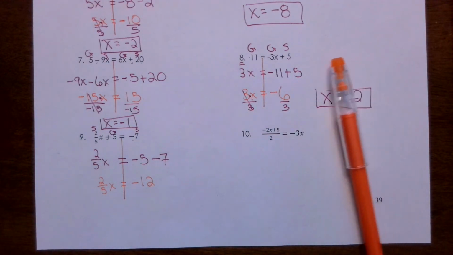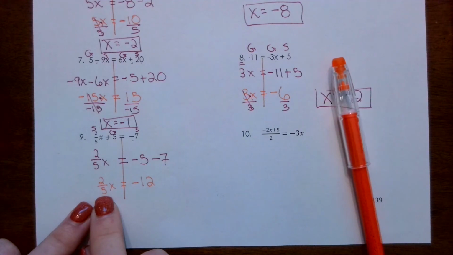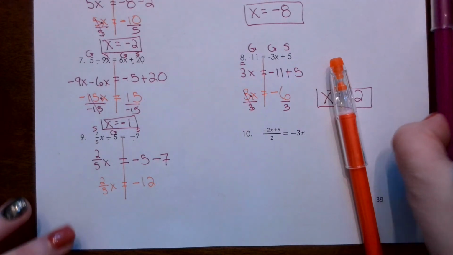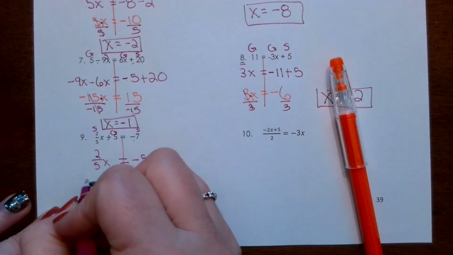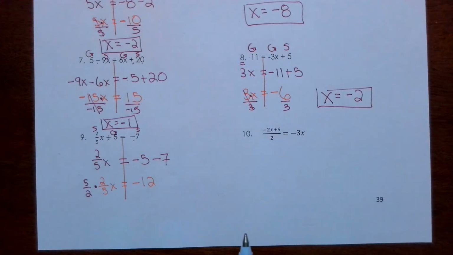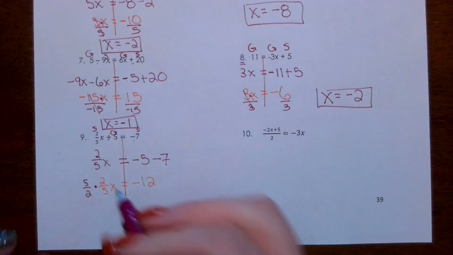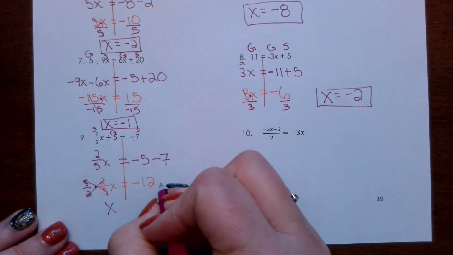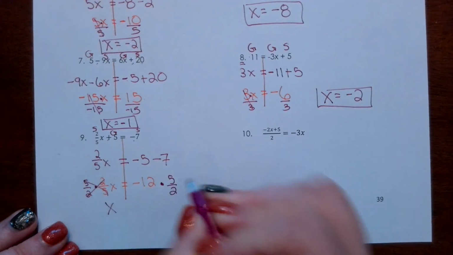I'm to the point again where I have a fraction coefficient, and I am going to divide by the number with the variable. When I divide by a fraction, it is always multiplying by the reciprocal. That is what dividing by a fraction is. And it is also the inverse operation of multiplication, which says anytime I multiply a number by the reciprocal, I get 1. So here I go. That equals 1x. And this is times 5/2.